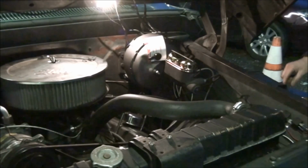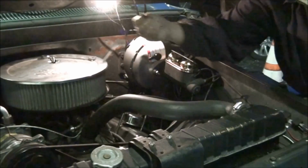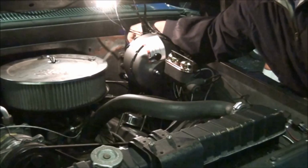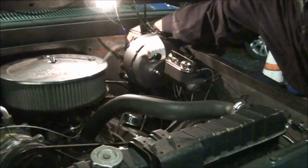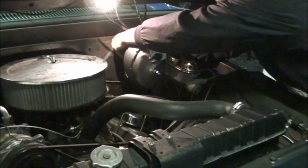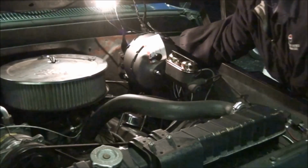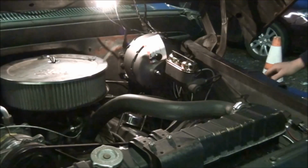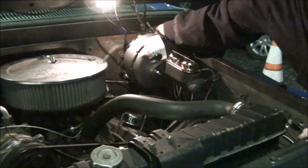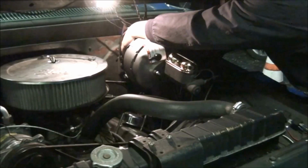I'm not really showing you what I'm doing right here, to be honest with you. Ain't no way to show you, but there's these little wave washers. They go on either side of that just to kind of keep it centered. It's not a real big ordeal. You've got to get them in there and get that pin through. And needless to say, if I'd tried to show you that, I'd have dropped the blasted things. But you've got to put that clevis pin back through before you can actually attach the booster.